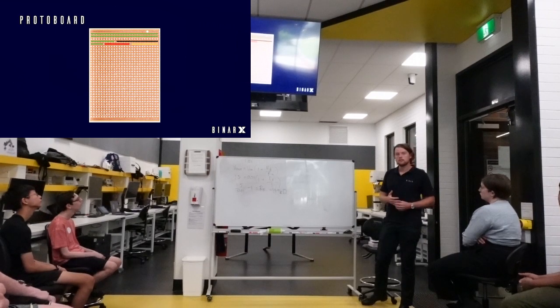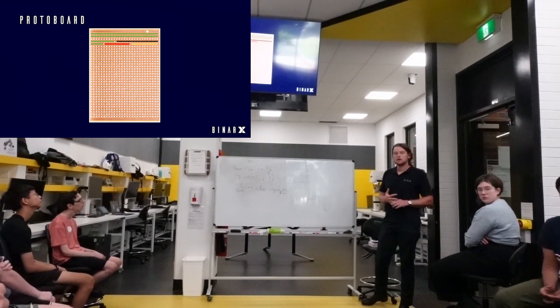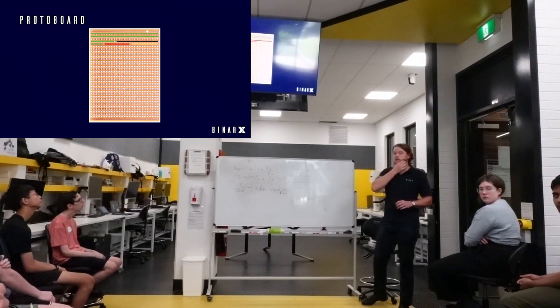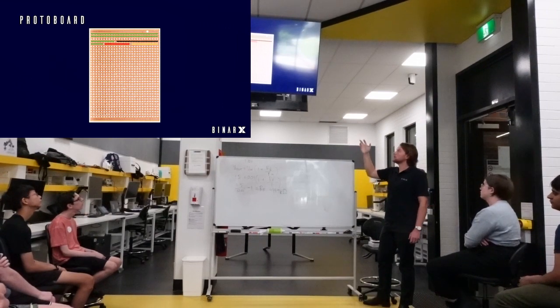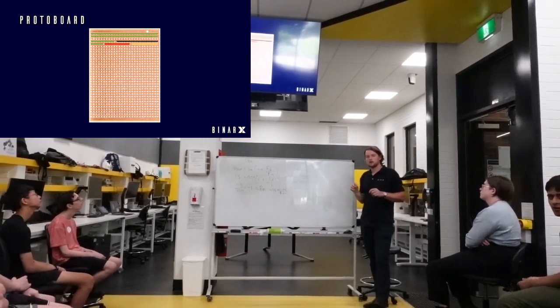Next one is protoboard. This is the protoboard I commonly use at home. I think yours might be a bit different. Yeah, so for their soldering, they've got one that's like a breadboard. Yep. And then they've got one that's like nothing is connected. Oh, okay. So they're probably just going to use the breadboard one. Yeah, so this is the one that's like a breadboard.